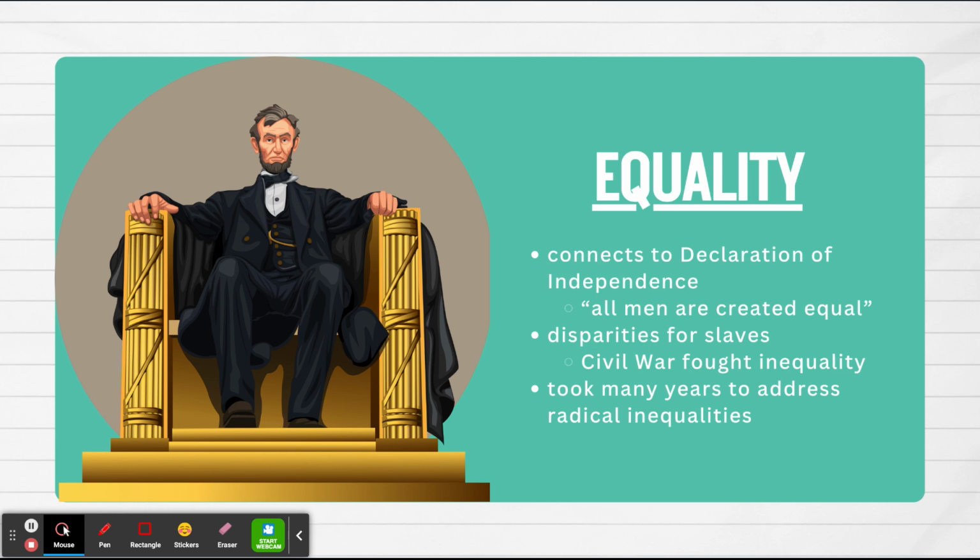In the next mini lesson, we're going to look at the Reconstruction Amendments, which include the 13th, 14th, and 15th Amendments to the Constitution. In those amendments, we'll talk about how the Constitution formally expands the rights of those who used to be enslaved. But at this point, Lincoln is just giving a speech. This is not a legal document. This is not a law or anything like that. He can't force anyone to follow it. He is just expressing his ideas and, in the process, dedicating the battlefield to those who lost their lives.